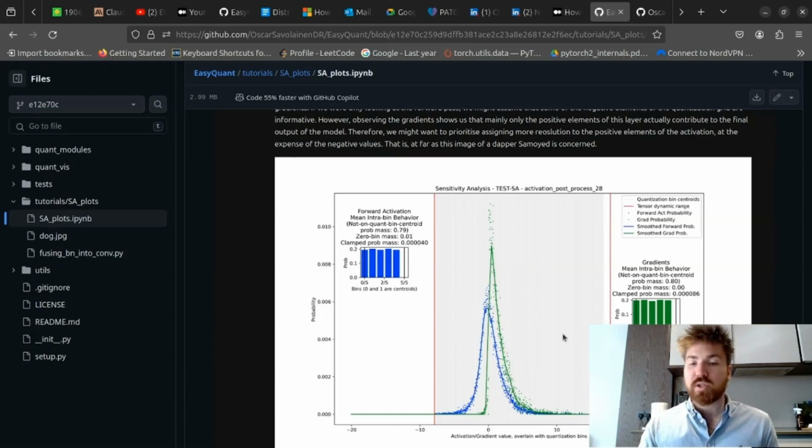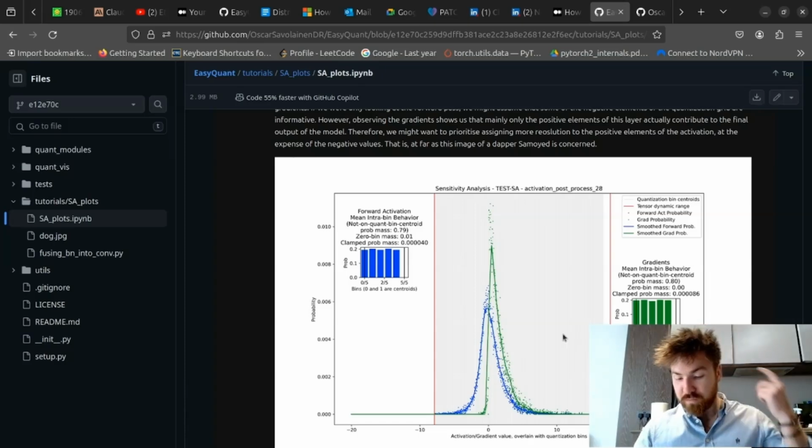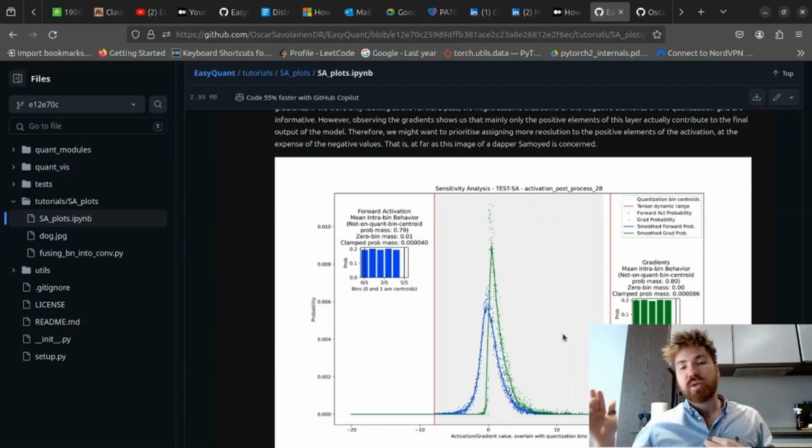And the way a Jacobian sensitivity analysis works is that it's a really cool technique. If you haven't heard about it before, I highly suggest you look it up. It's super, super cool. The idea is that you feed data through your model, like in this case, the picture of a dog, and it gets to the output. Normally, when we're training, we apply some sort of loss to the output and we try to shape it in a certain way so as to manipulate the gradient going back.